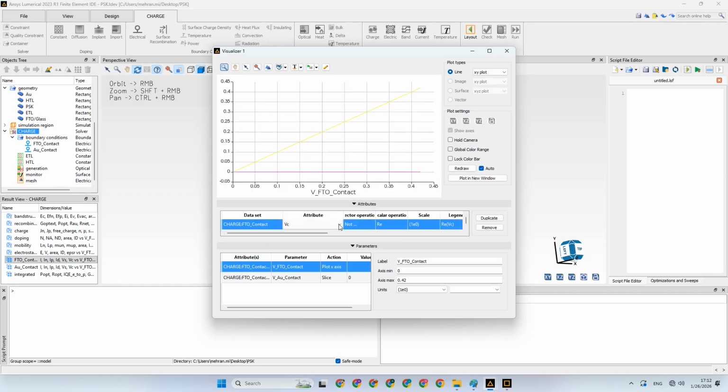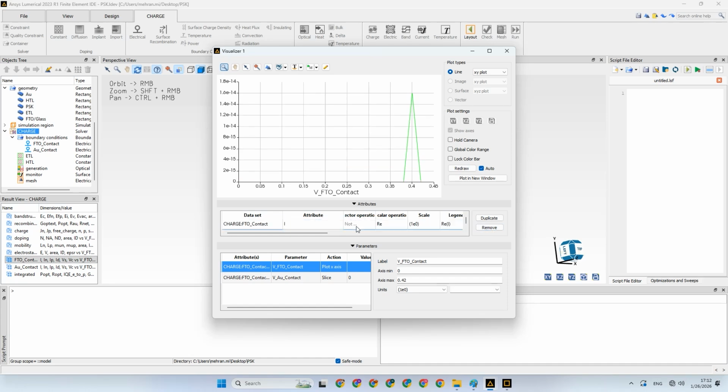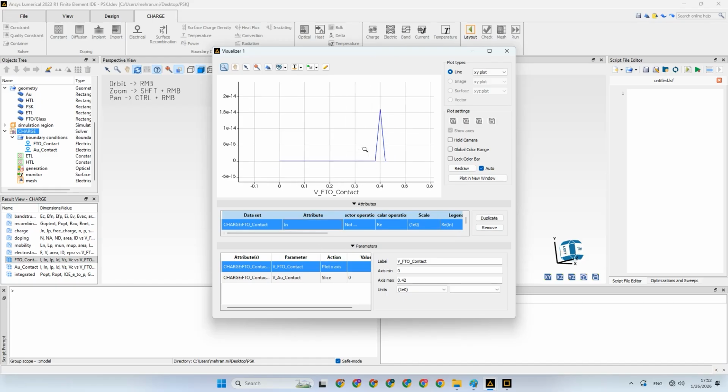Nice. I can remove everything here. Look at this. I just remove this one. Okay. Now you can see I and IN, and I remove IN, and you can see IN.